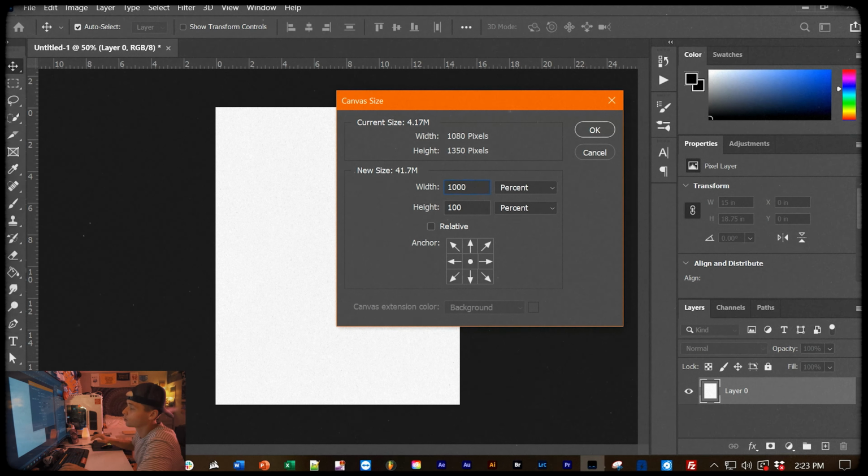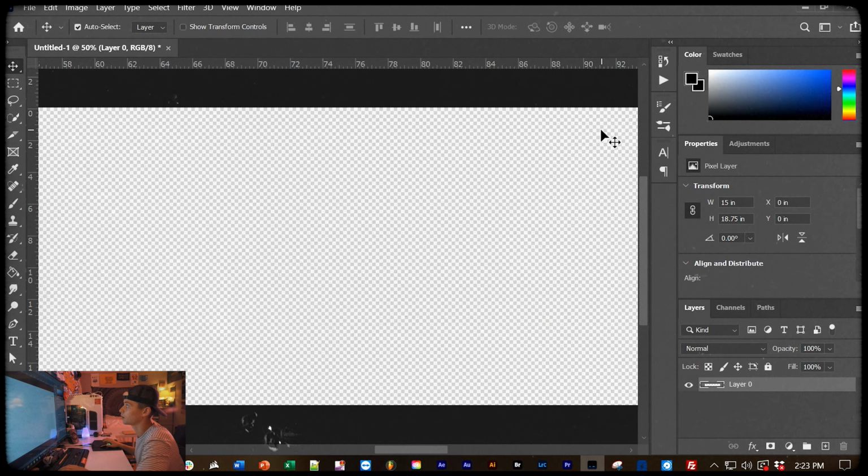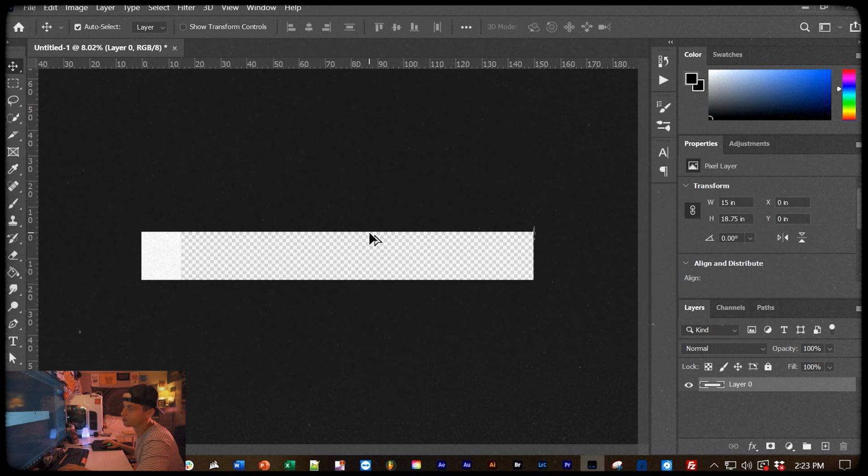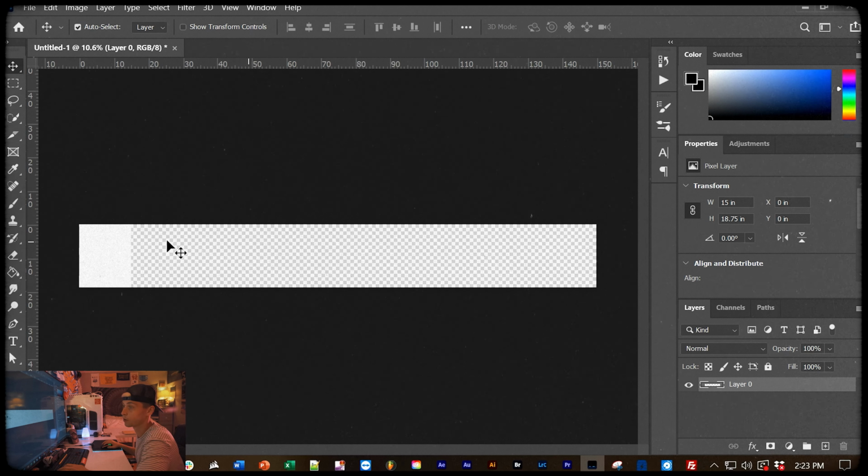If you're doing 9 photos, do 900, 800, 700, and so on. Make sure you go over to your anchor and click the middle left box, so it's going to extend the document all the way to the right from the middle. Press OK, and you'll see your document size has increased by 10.